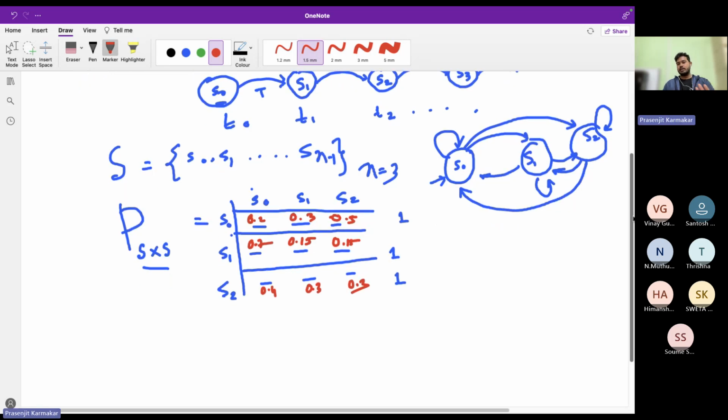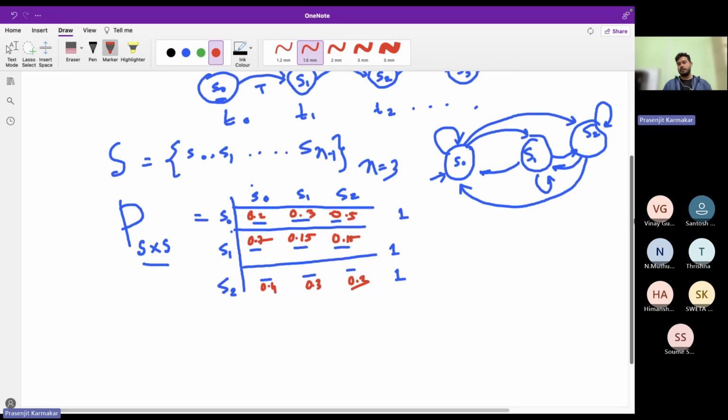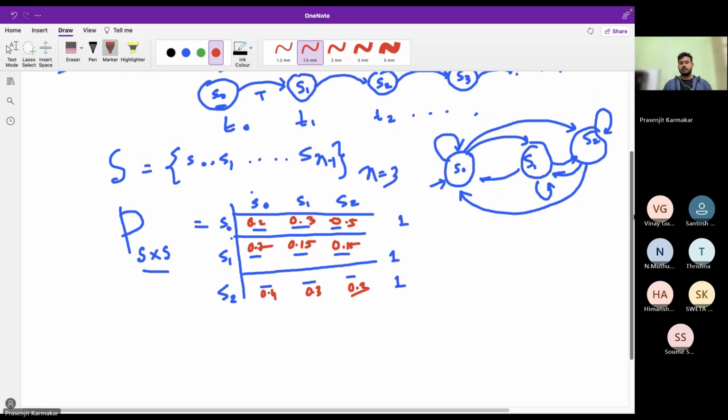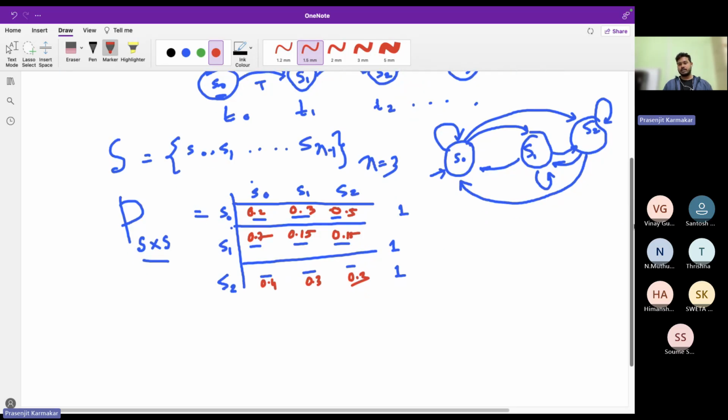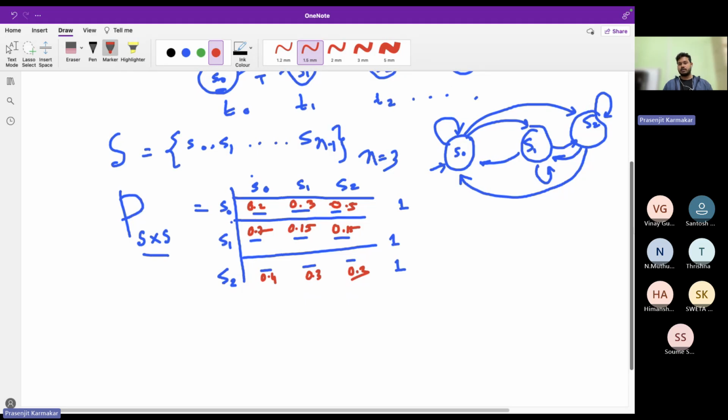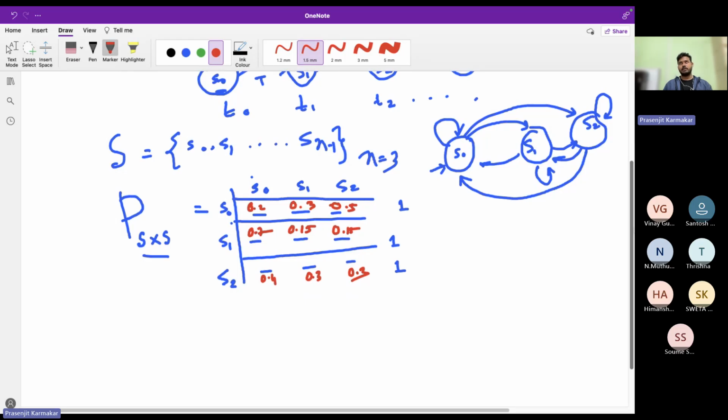Okay, up till now this is a theoretical concept. So how do we implement it in code? Let's implement a 3-state Markov process in code and see the sequence of states observed if I let it unfold for, let's say, 10 timestamps.